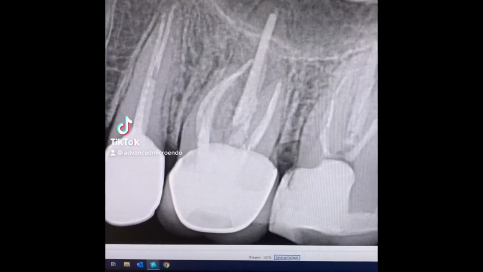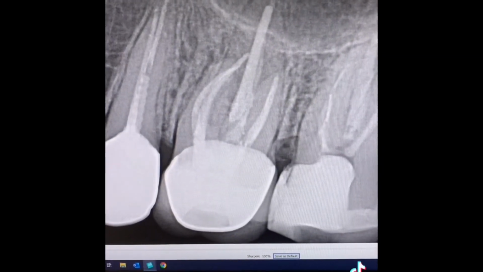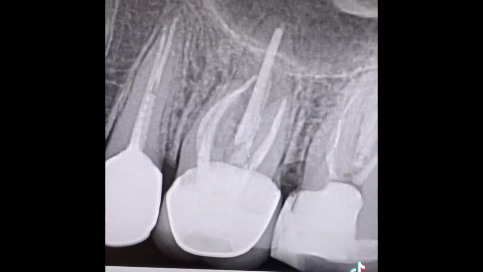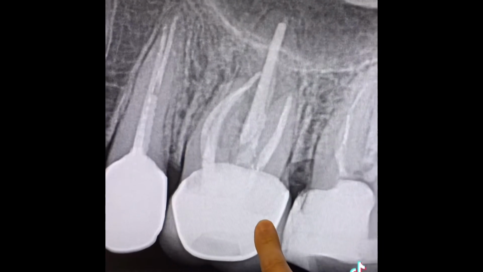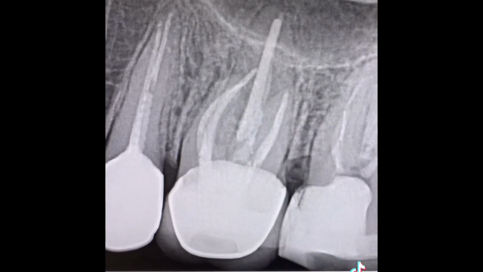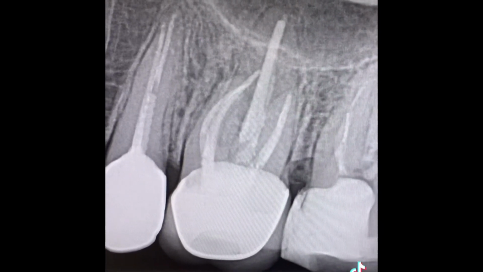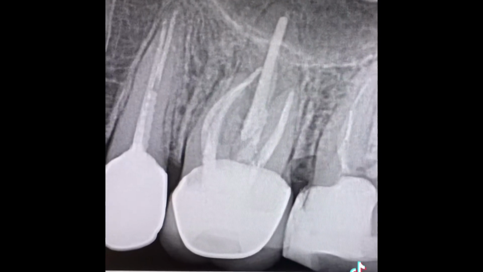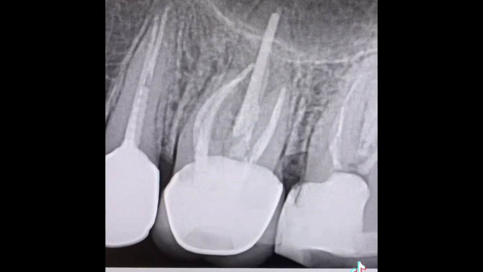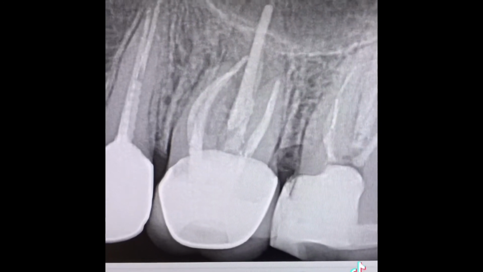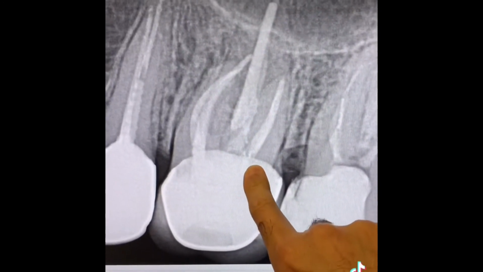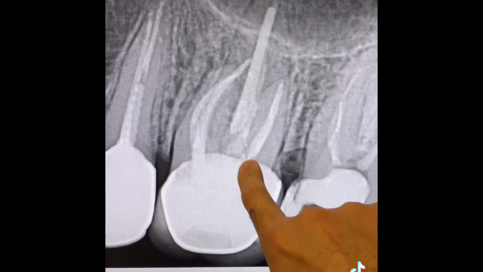This patient was referred to me a couple of weeks ago regarding tooth number 14, 11/16/2021. The root canal originally was done in Azerbaijan by a dentist. She had some problems with the tooth, and last year an endodontist in San Francisco redid the root canal for her. And this is the endodontist's work from San Francisco.